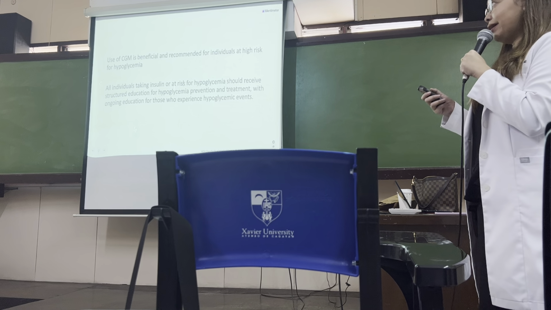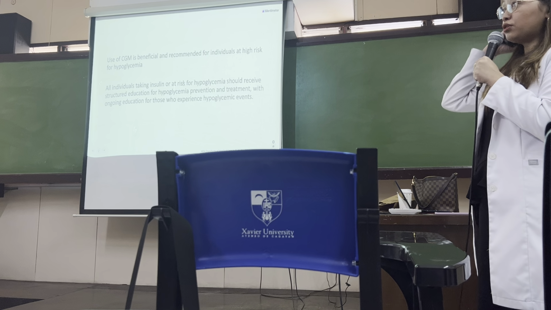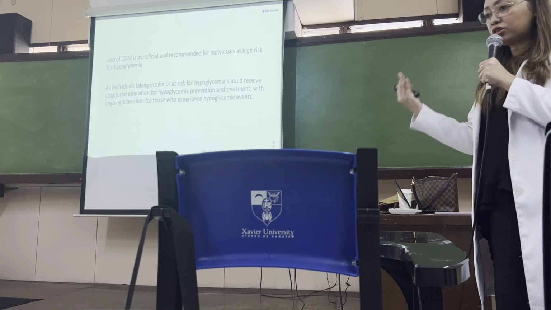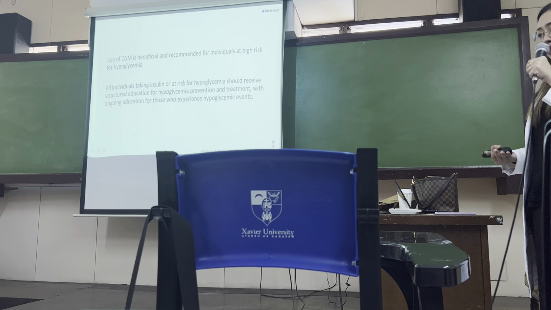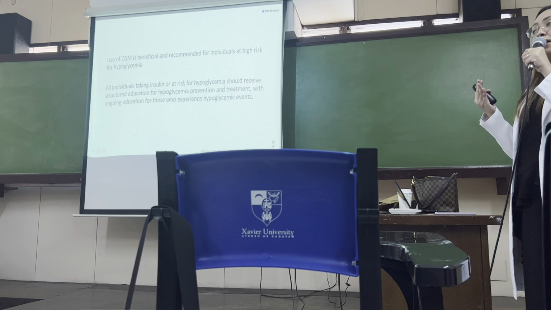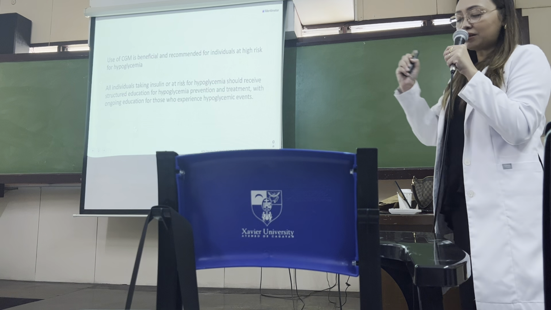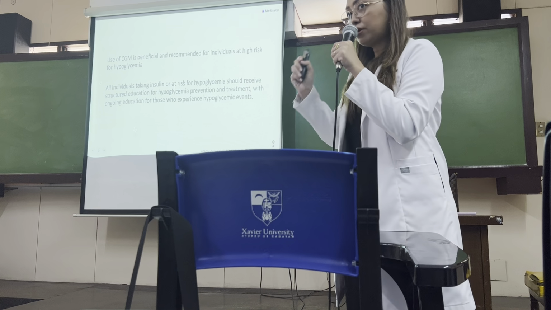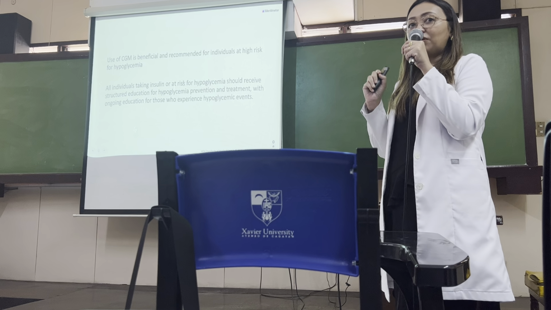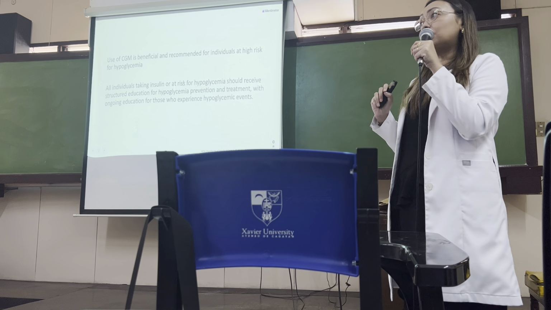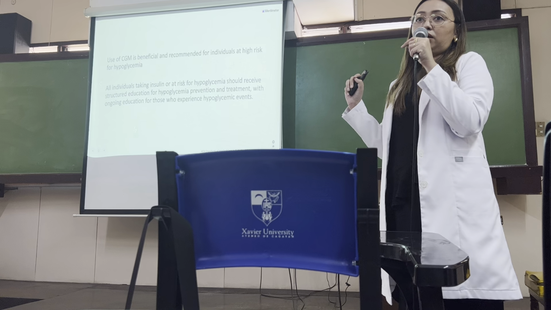So then SUs, your sulfonylureas, especially if your patient is in the older generation, like glimepiride, glibenclamide, these are drugs that you have to take prior to a meal, because it's an insulin secretagogue. It tells your pancreas to secrete or produce insulin, so you have to take it at least 30 minutes before a meal. Some patients forget or eat within 30 minutes and develop hypoglycemia.